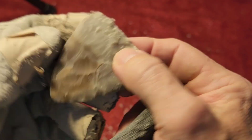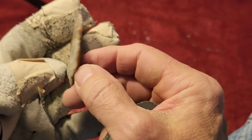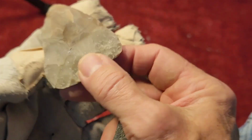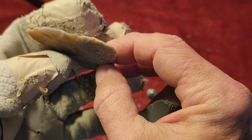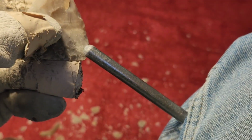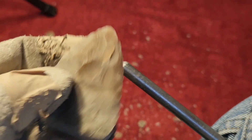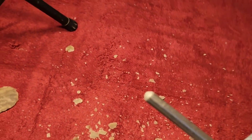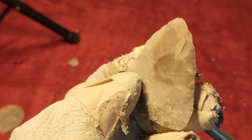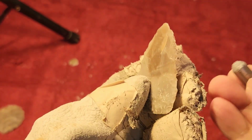Yeah, I don't need it to be this wide. Yeah, I don't know, maybe I'll leave it wide. I still got to get some of that patina out of the middle, and I got to attack this steppy area. Let me arrange the camera a little bit better. I'm going to have to start working on this side of the screen so that my hand doesn't mess up the focus.